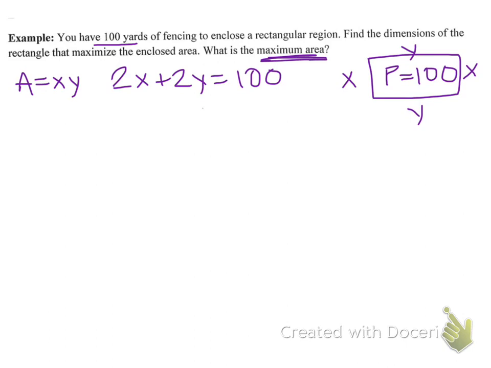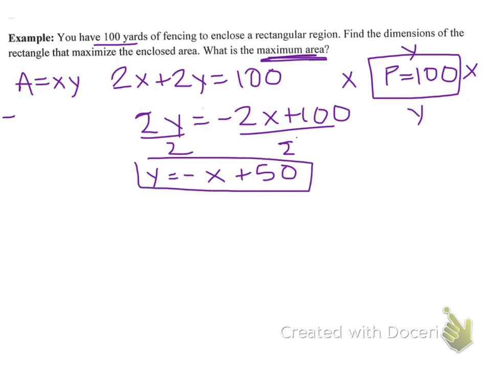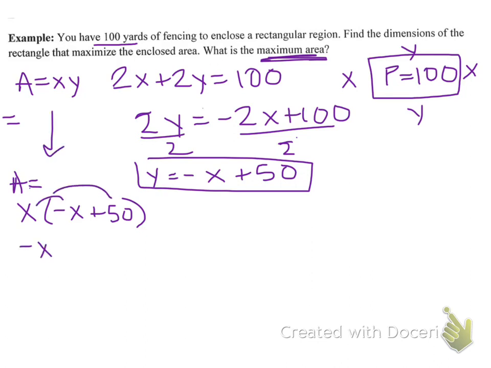And now from here we solve for y, so we'll subtract the 2x over. So I'm left with 2y equals negative 2x plus 100. We're going to divide everything by 2. So y equals negative x plus 50. Now that I have this equation for y, I'm going to come over to what we are maximizing, and I should probably come down here so I have more room. We have x times y, and I can replace y with what it's equal to, which is negative x plus 50. I distribute that in, and I get negative x squared plus 50x.